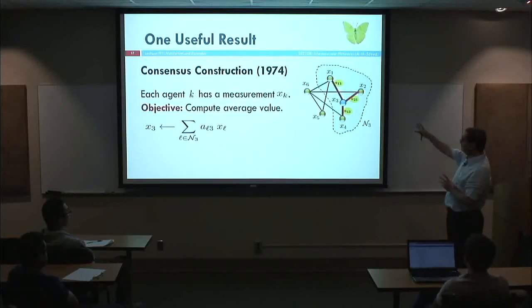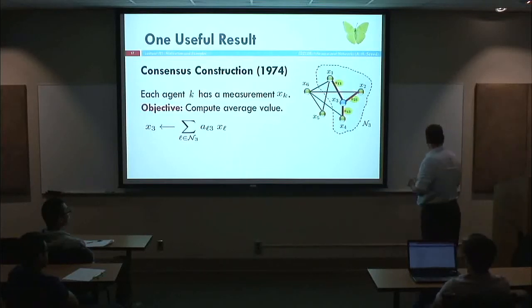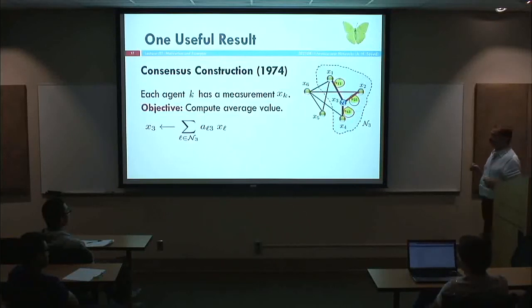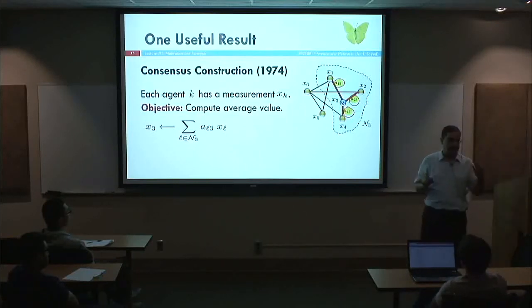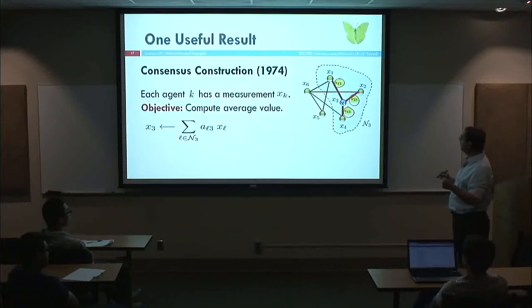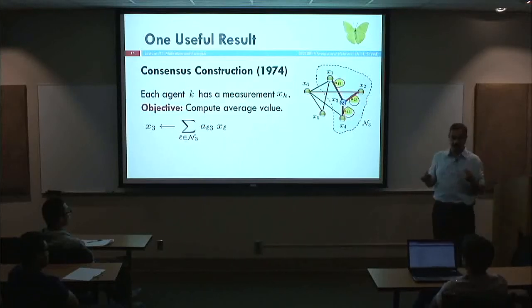Let's consider an example like this. You have agents, X1 through X6, 6 agents. They are connected by some topology, right? And on the links between any two agents, you have weights. So let's look, for example, at the blue agent, this agent here, which I'm going to mark with an X. This agent is connected to 3 neighbors, right? To X1, to X2, and to X4.